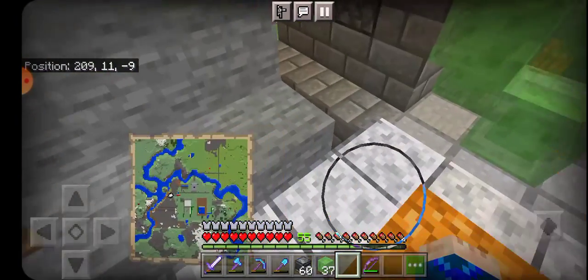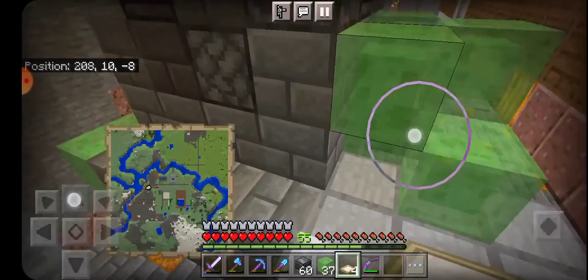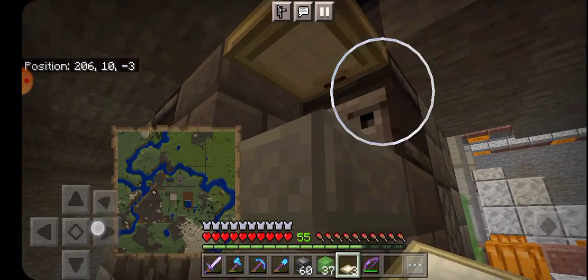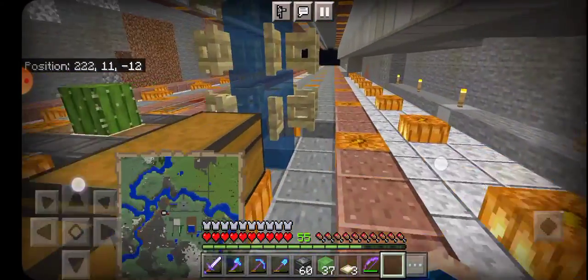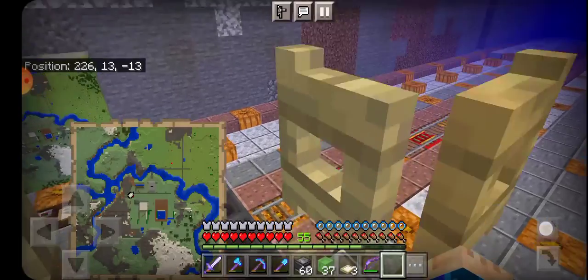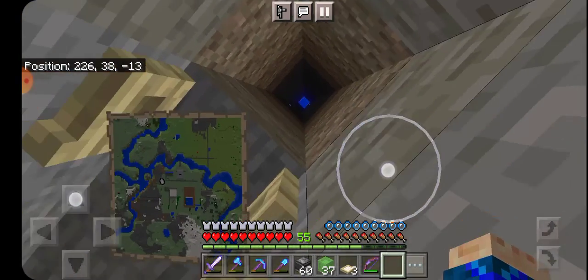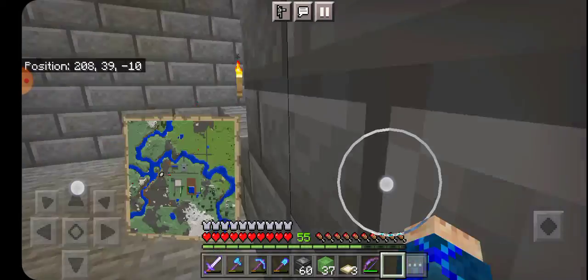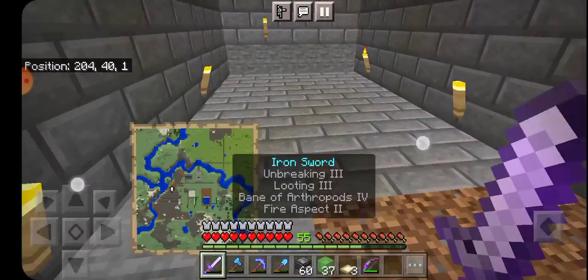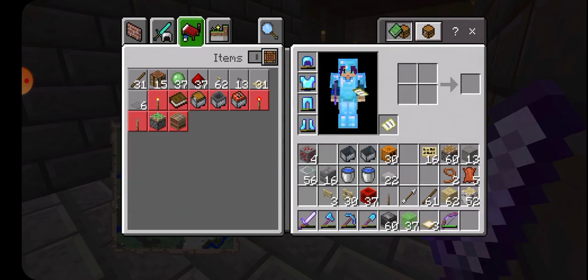Yeah, noises aside, I shall install this trapdoor to allow it to start actually killing things. And then I'm going to go ahead and start looking into spawning some monsters. And let's see what kind of loot we get when we have managed to have a player kill a spider or a skeleton or army thereof while holding a looting 3 sword.